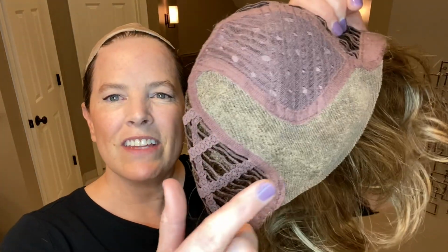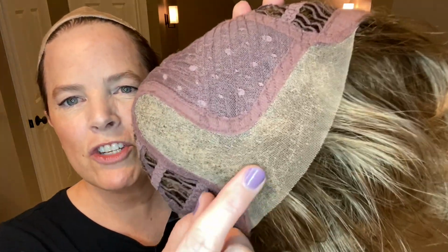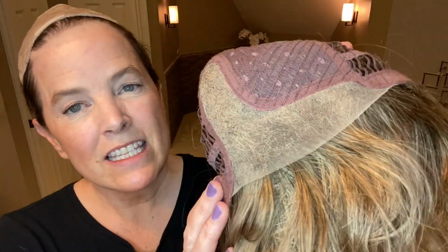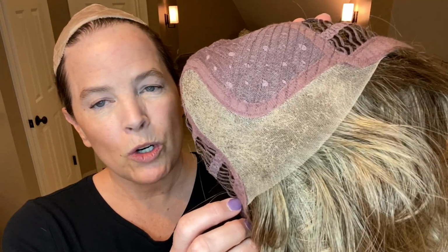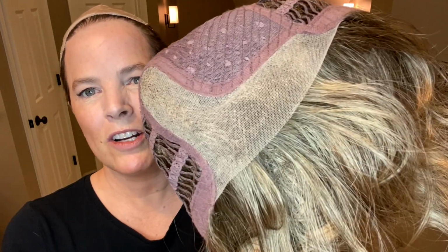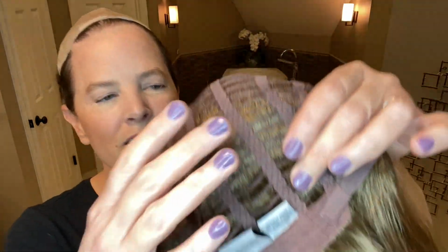And the left. So here we have that left mono part, an extended lace front. And I do need to mention again that this is an unusual lace. It has a cream color to it. So it doesn't disappear as much as the lace that I'm familiar with that's clear. But on my skin tone, this works. And I discuss it in detail in my full-length video in case you'd like to go and watch that. And then we have an extended nape, Velcro style adjusters, and a nice and stretchy cap.